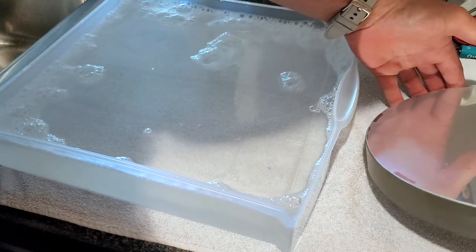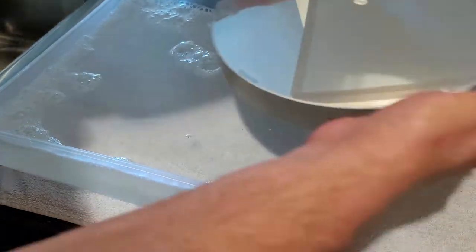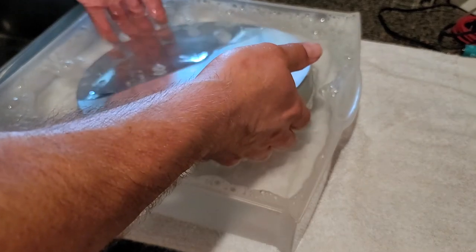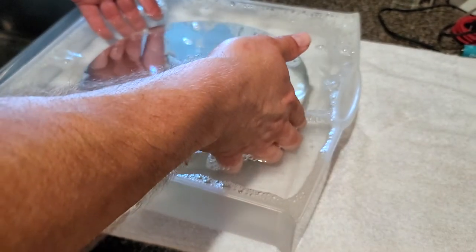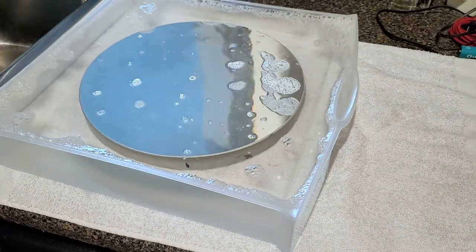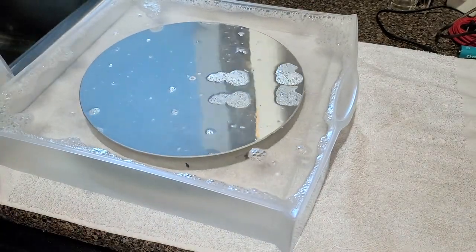Next, we're going to take our mirror. Now, be very careful, because now your hands are wet with soapy water. And we're just going to slowly set this down into the water. And we'll get some of our cotton balls.